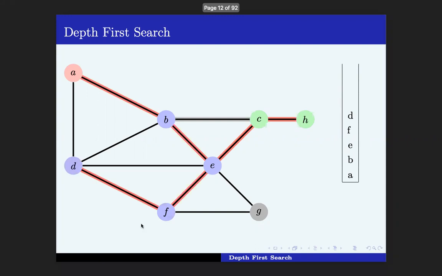Does F have a neighbor? Yes, F has a neighbor D. Now, does D have a neighbor? First I see that D has a neighbor A, but I have already visited A. Does D have a neighbor B? I have already visited B. Yes, it has another neighbor E, but I have visited E. So all these neighbors are completely checked, and there is no other place I can go from D that is not already marked. So I will mark D, and leave D.